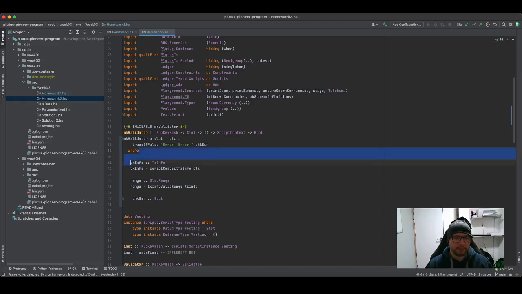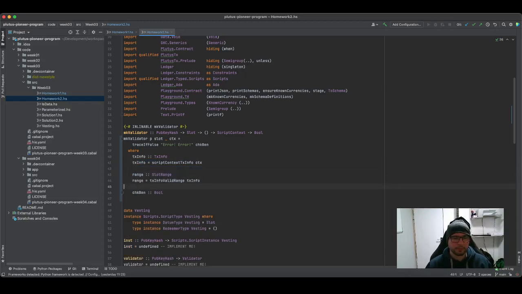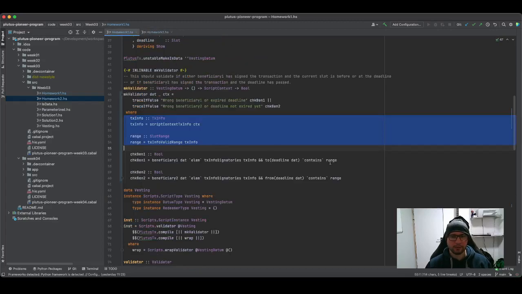Oh, I hate when this happens. So how again do we implement check beneficiary? This one is again very similar to what we've done. Actually, you know what? I'm lazy and I'm going to be copying this one again.